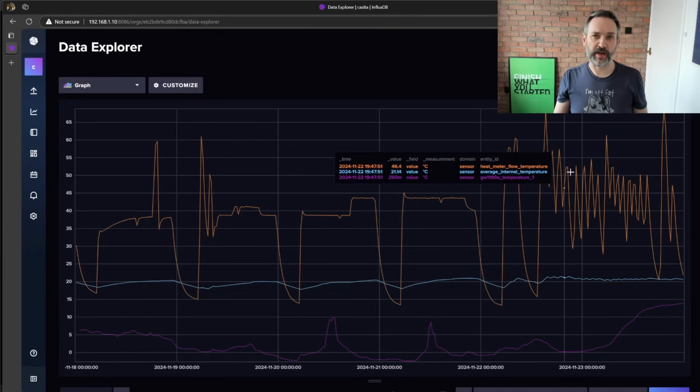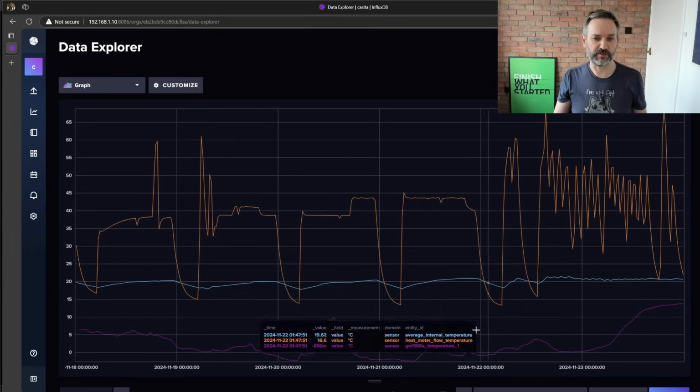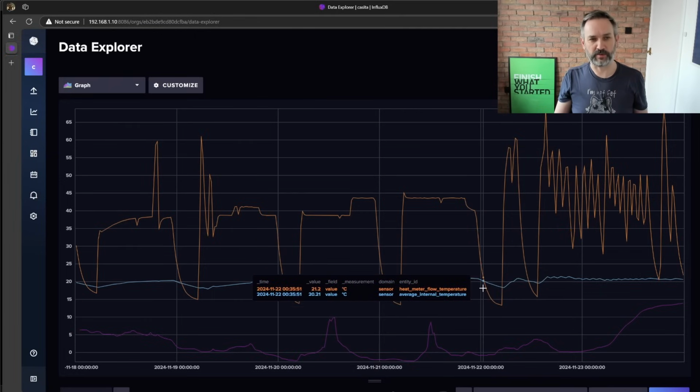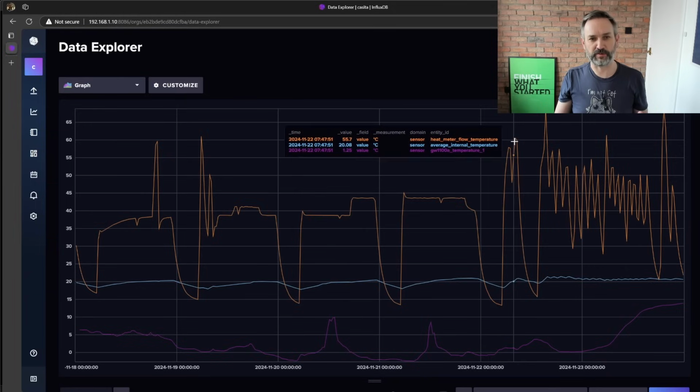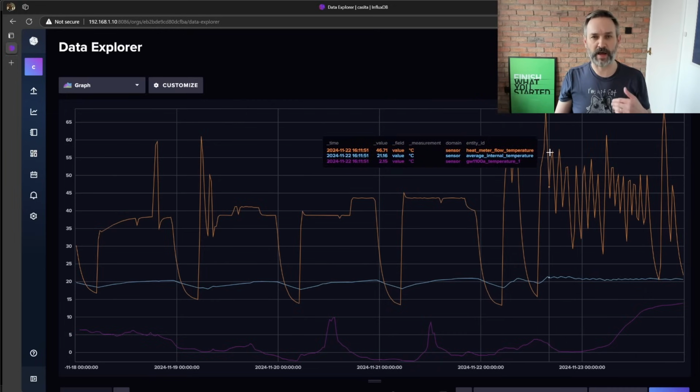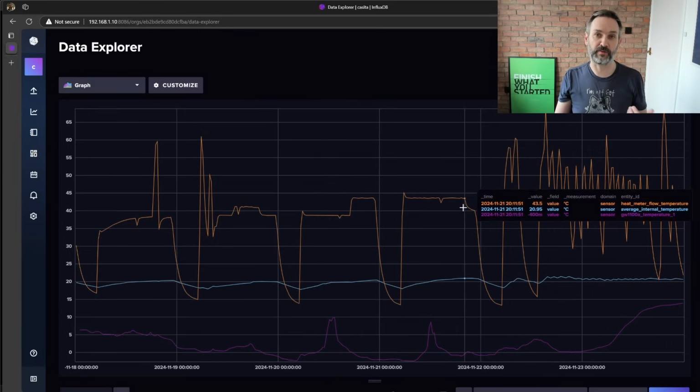If we then look at Friday, which is here, you'll see there's a very, very different picture. So we'll see that obviously the flow temperature is much, much higher. It actually reaches up here to 70, I think, in the middle of the day. But you can see it's much more erratic as the boiler is burning and turning off and burning and turning off under instruction from the thermostat.